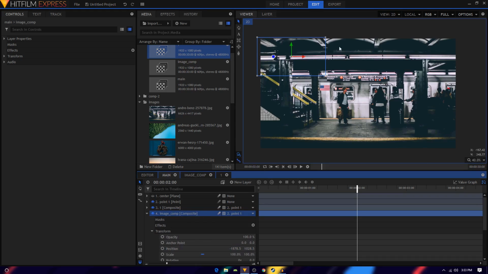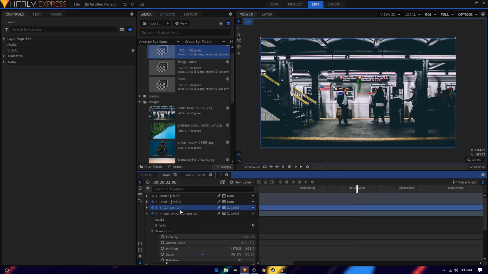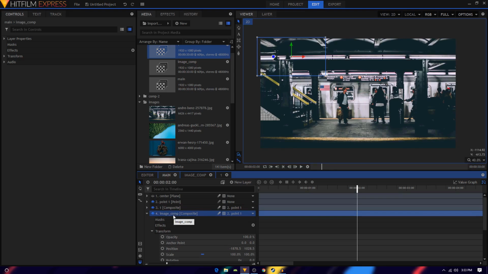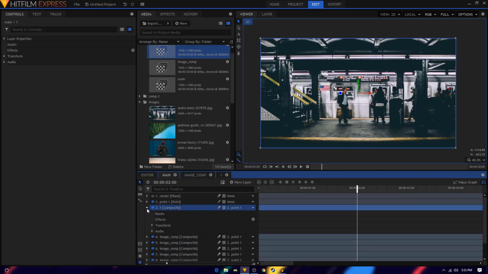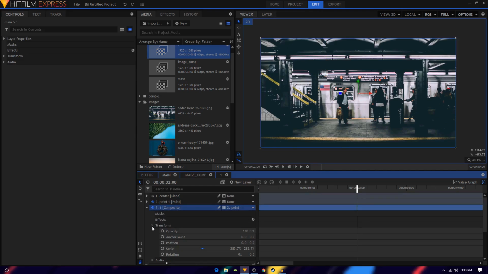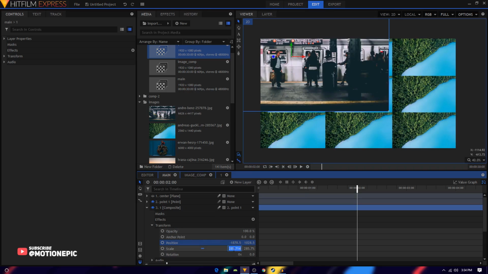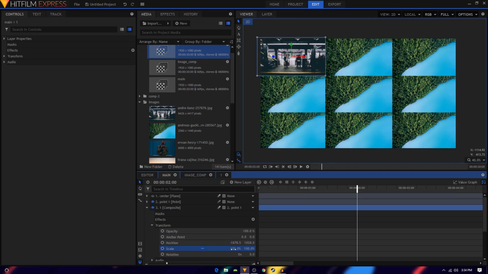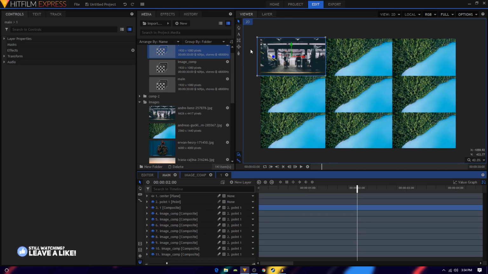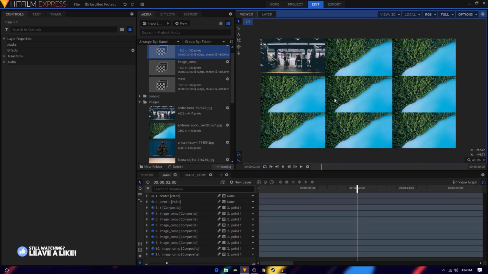You can see it's selected right here, this blue box. So this image comp will be replaced by this one composite shot, so we can delete that. Now inside your one composite, go inside transform, paste the position values here and set the scale to 100%. Now as you can see, we have successfully changed our first image.